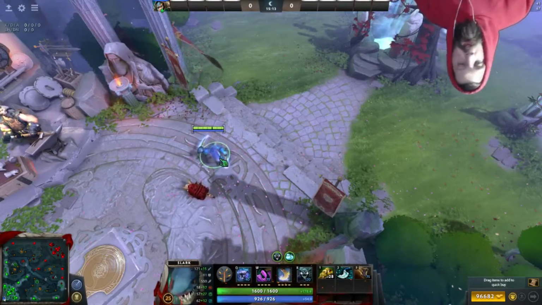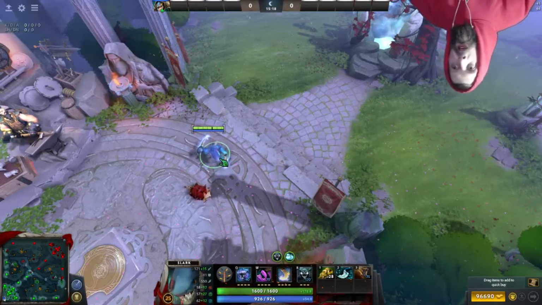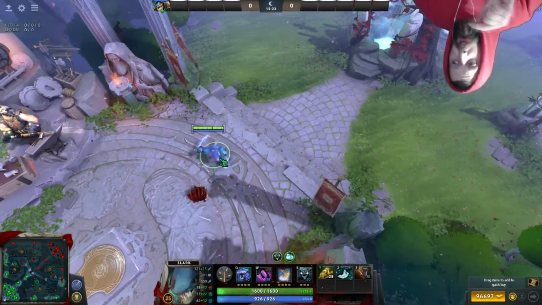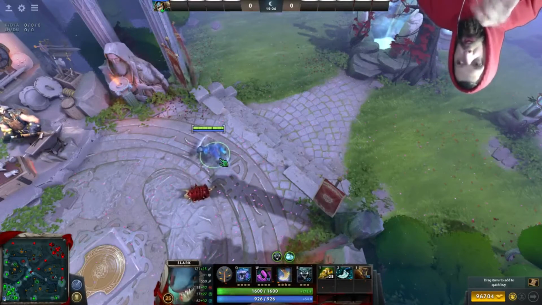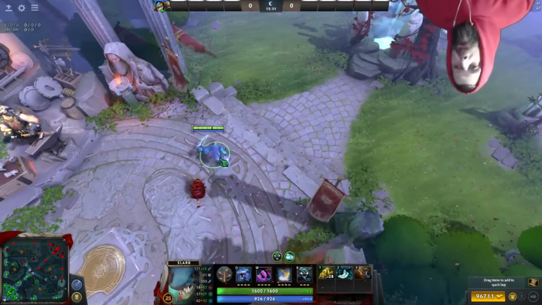Why? Because they give you information of where the other team is, or maybe if they are trying to gank you. But it's not about who you see with the ward. Sometimes not seeing anyone can actually be a great deal of information.